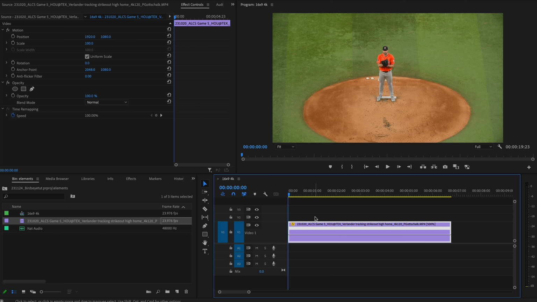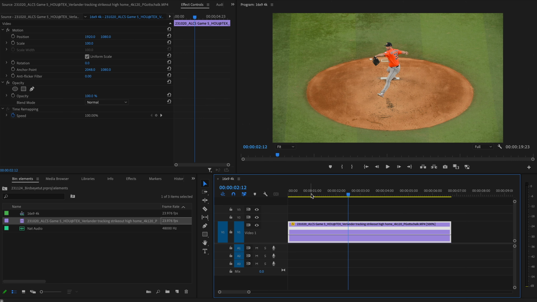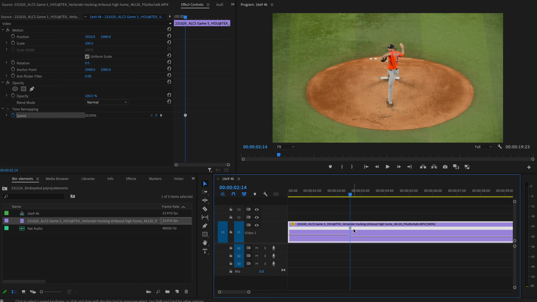So now that we turned our speed ramping on, we want to find a spot where we want to slow down the clip. I'm going to do it as he's kind of motioning the ball up here, because if I try and motion track a real speed clip like this, it's going to be really shaky. So I'm going to try and slow it down about right here. Find this point, go up here, and if you can't see this, make sure you click this down, make a keyframe, and then since this is at 100% and it's at 500% of the original clip, I'm going to bring this back down to 20 to make that back to the original speed of the clip.